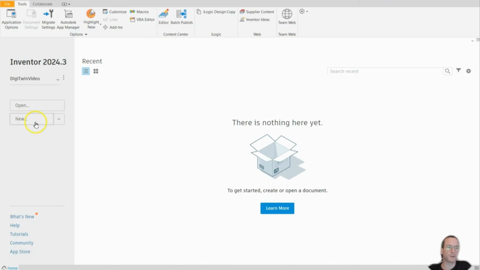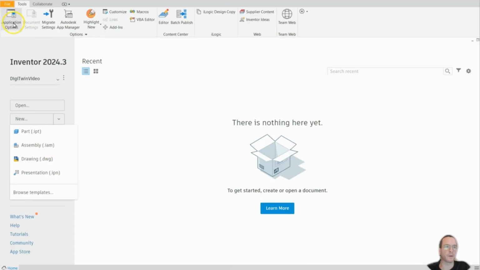So down here you can create new files. We have 4 different kind of files. In this video we will use parts and assemblies. Before we start creating files, we will just make sure that every time we create a new file, they are created in the ISO standard and with millimeter as measuring unit.